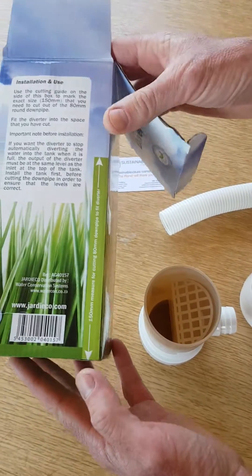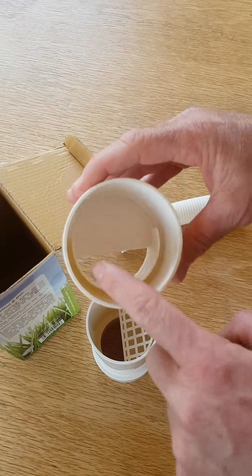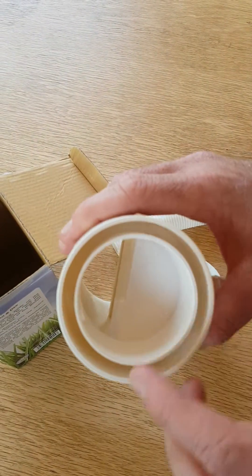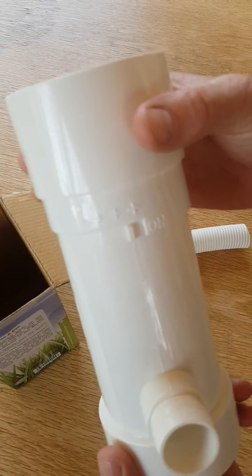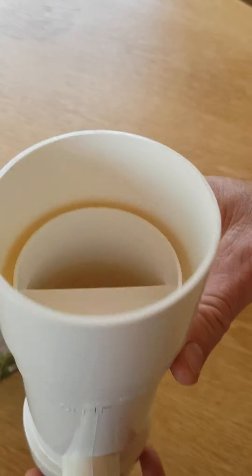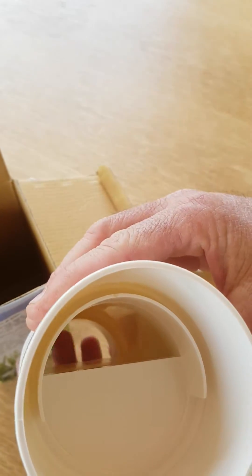On the side of the box here it gives you a nice indication of where to cut your down pipe. It fits a standard 75mm round down pipe which would then slide in that slot there on the top section, and on the bottom section you can see a nice opening here where the unit can be. Once that's stuck onto the two pipes, this slides together and you have a nice twist action. Starting here in the off position, the water would flow directly through your down pipe and go to your stormwater drainage as usual.